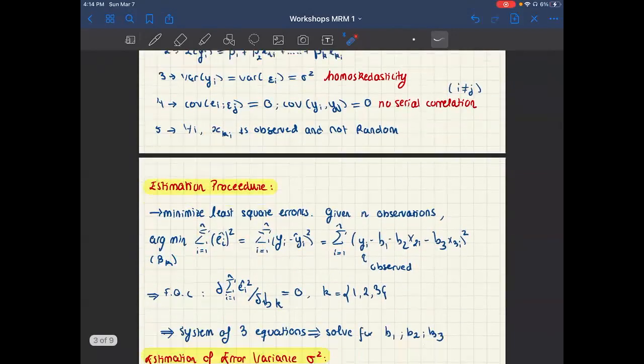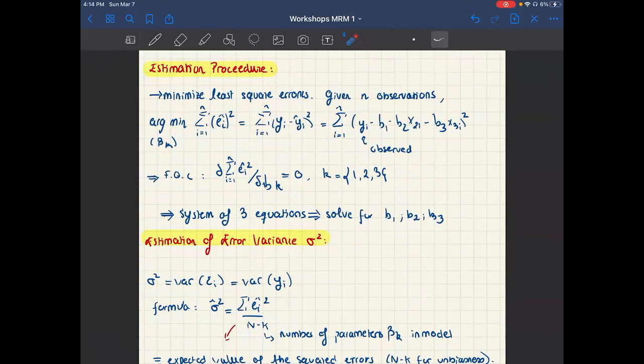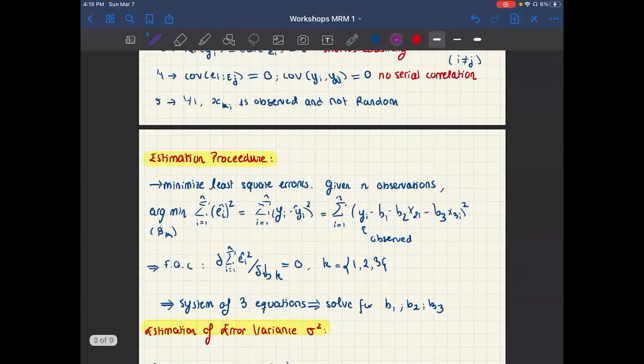All right. So then we talked about the estimation procedure. Essentially we had our econometric model and we want to estimate it through y_i hat. I'll go back to the example to make things clear. You want to estimate sales. So sales hat is equal to B1 plus B2 advertising plus B3 price. That's our estimate for sales. And what we need is to get those beta 1, beta 2, and beta 3 estimates.